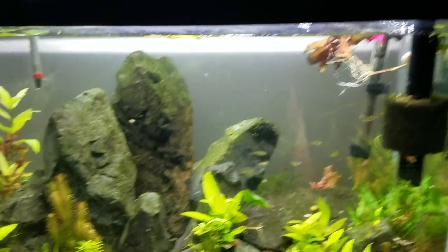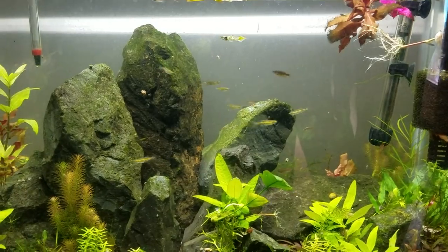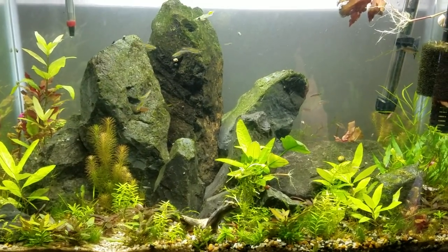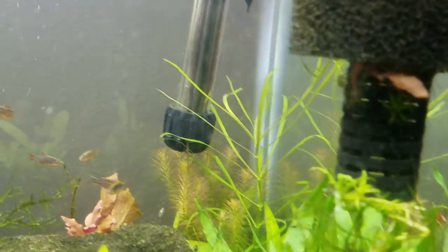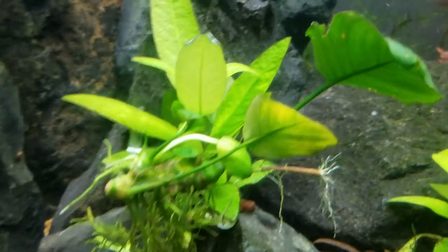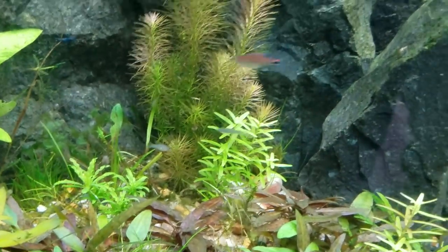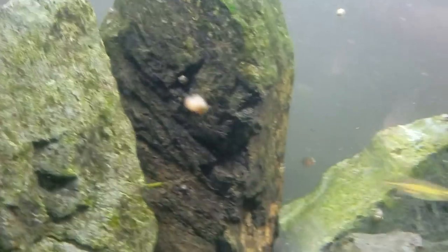In this tank here we've got my aquascape high tech tank right now. It's not rimless or fancy in that respect, but it's been grown with CO2, ferts, and iron. This is where the Aromatica will definitely be going in the background — it'll have that nice red color, and it'll go well with the Rotala Rotundifolia Vietnam Pinks. You can also see the temple compacta plants. I've got a few other Rotala species, some Mayaka, and another gold coin Anubias in there. We've also got Pearlweed, Pogostemon helferi, and a lot of Crypt undulata doing well.